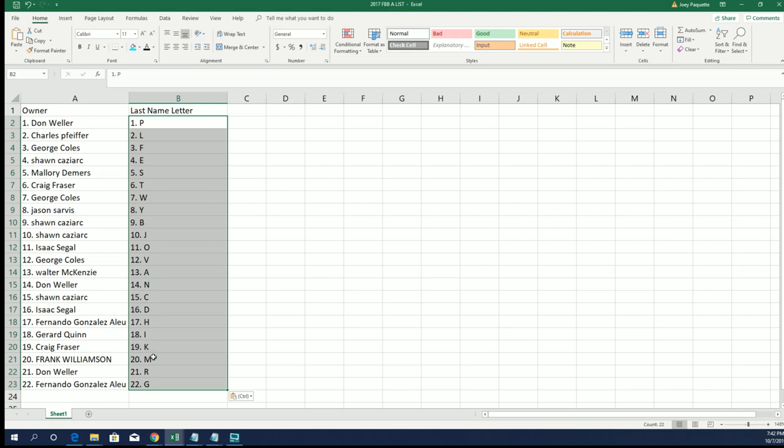I always find that M is really good and B. Those two to me seem like some of the most prime letters to own. J is really big too. And G for Gretzky.